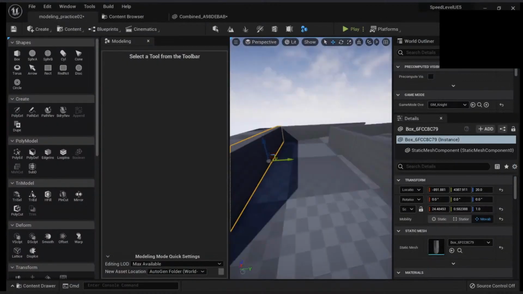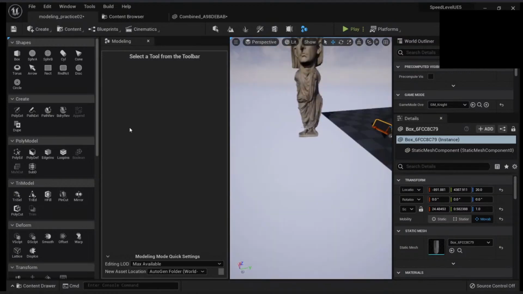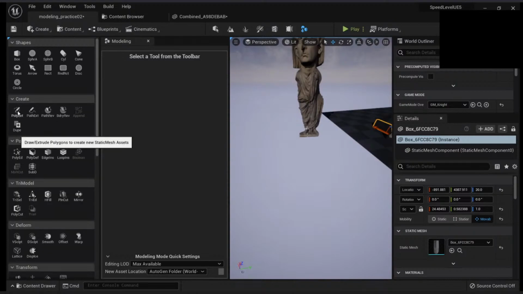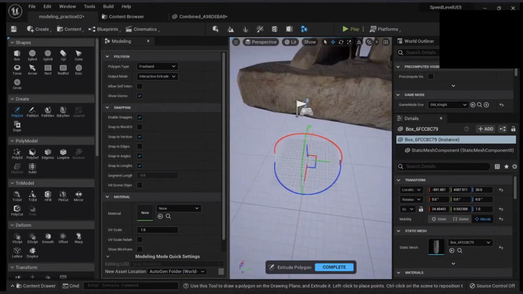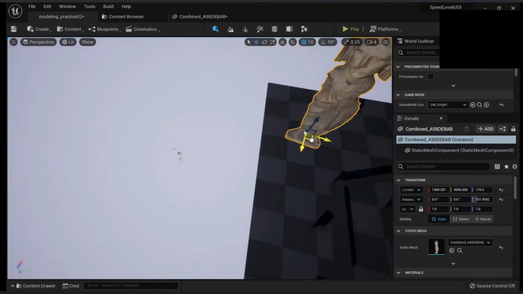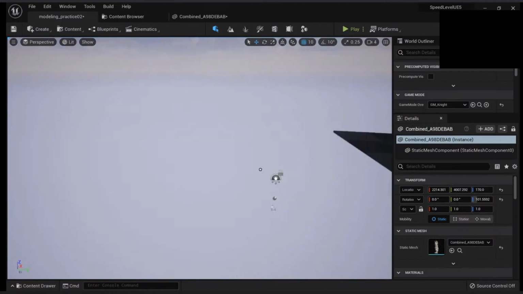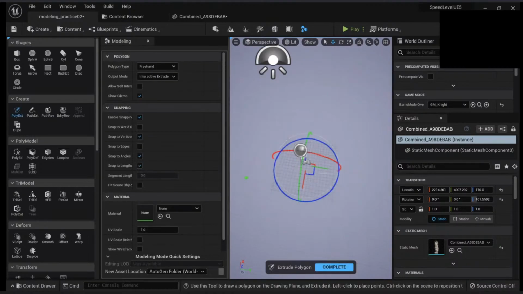So for this one, we have other tools that allow us to create these things much easier. If I click, check the create shelf, I can draw polygons. And you will see I have my grid here. Let me move our friend here. We will go back to him in a moment. But if I click here, you can see I have a grid here.